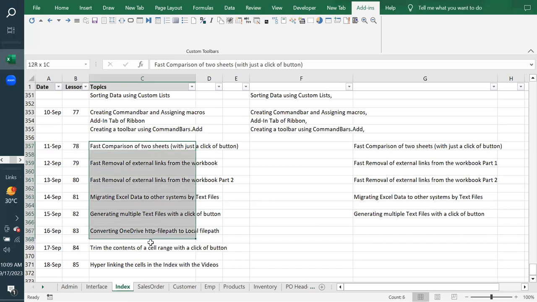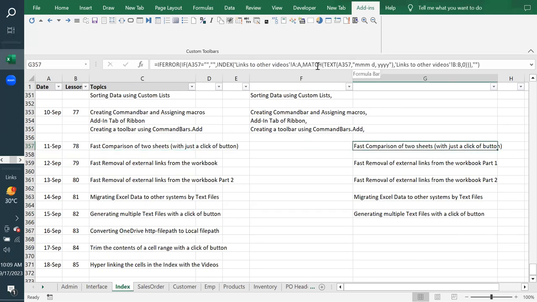As soon as we select a range, or a certain section of the index sheet, it identifies that we are in the index sheet and that we have access to the leftmost sheet. It brings the hyperlink information and then hyperlinks all these things. Later, with the click of this button, you can run the videos. Interesting, isn't it?